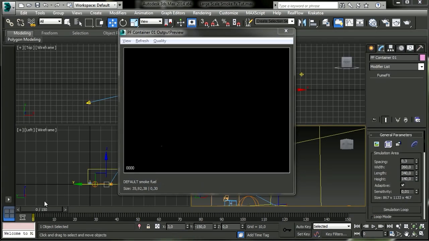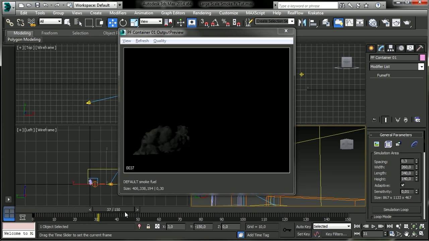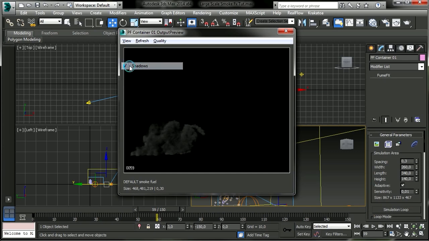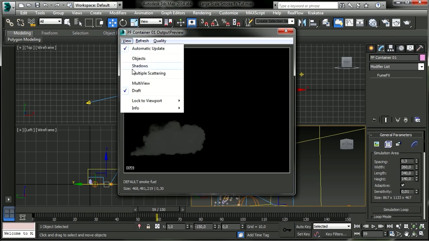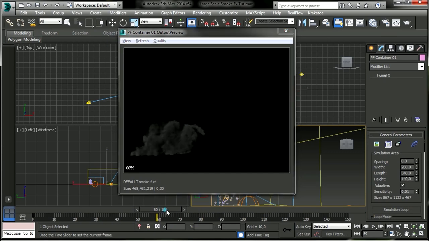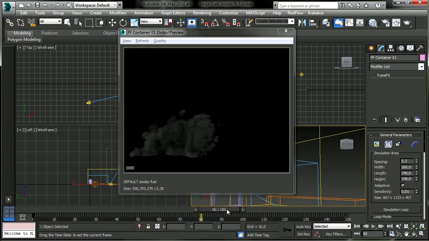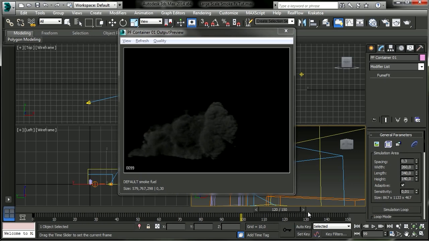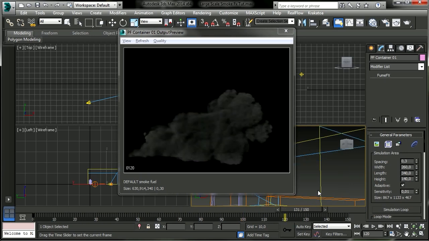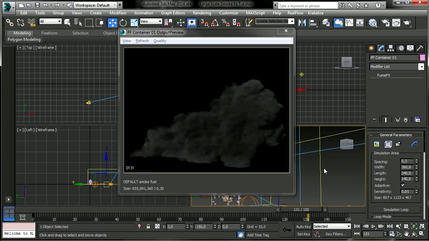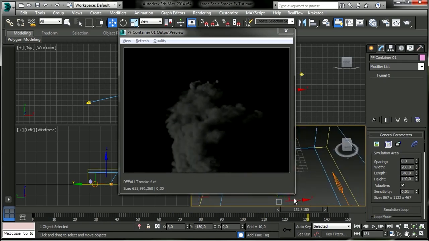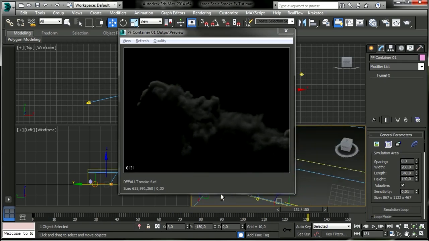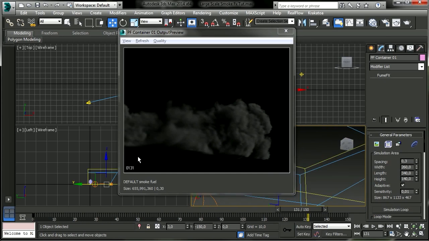Alright, the simulation is done, and this is the final effect. As you can see, it's pretty high res, and I have these shadows because I checked in view shadows, so the preview will seem like your render. So it's pretty damn high quality. If you want to do something like a macro shot, you need to increase the quality a little bit more, but look at this. This is gorgeous.